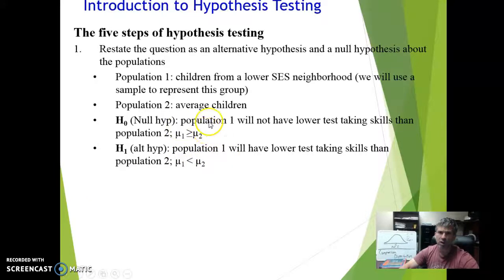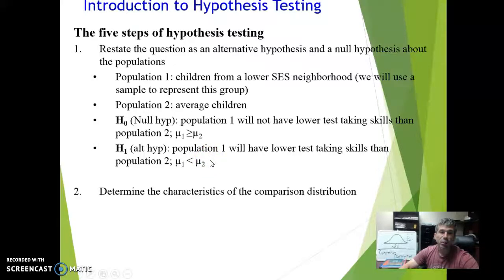Again, with phrasing here, you don't have to say it exactly the way I'm writing it. You can plug in the low SES kids and the kids overall. You can just use the symbols. You can plug in specific numbers, like we know what mu2 is at this point. You just have to convey the basic information about what relationships each one is covering. So that's step 1. Step 2 is where we get into our comparison distribution.